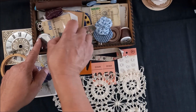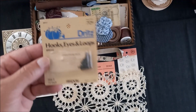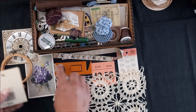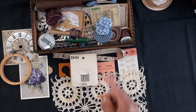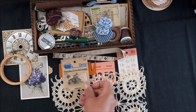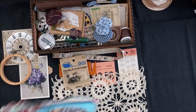Here is some Dritz hooks and eyes. You can use these on stitchery panels. I used mine, I might have to put a piece of tape on that, guys, because it doesn't want to cooperate. And it's a 1983 Dritz thing. There we go. And I'll show you how I use those on my stitchery panel. This is what I did. This is my Roxy creation.